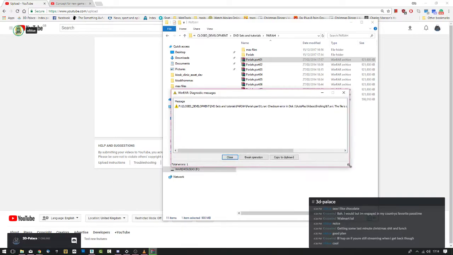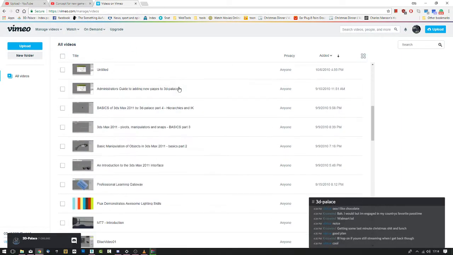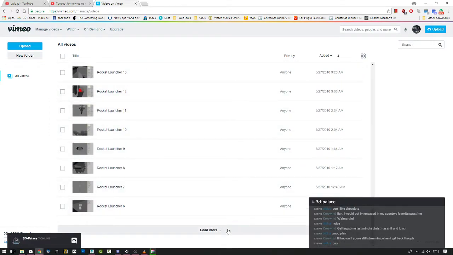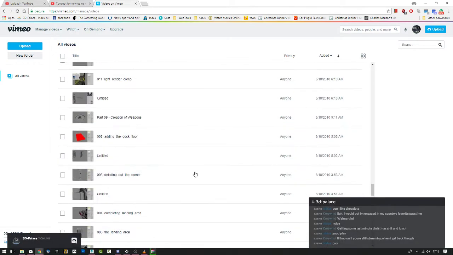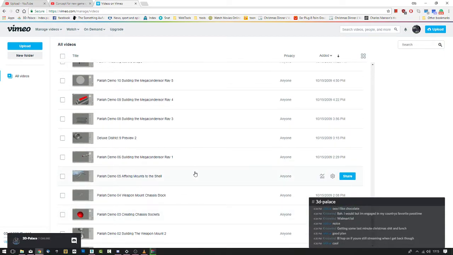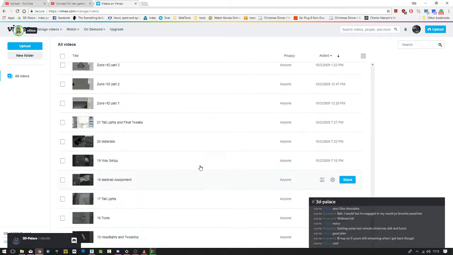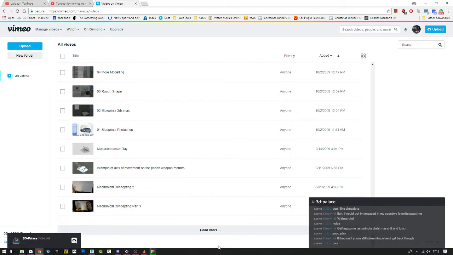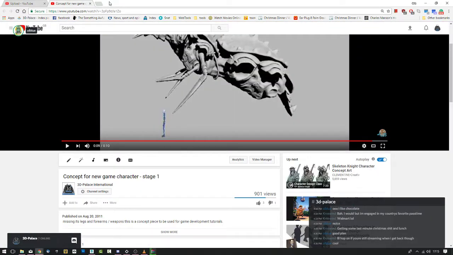Oh, come on, please don't be a checksum error. Hang on a second, weren't these on Vimeo? Pretty sure it was on this one. Let's have a look. Pariah demo. It's blackout. Zune, look at that, modelling a Zune, that's old. What a nasty feeling. Pariah's not uploaded, oh my god.